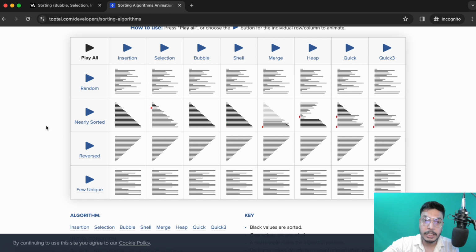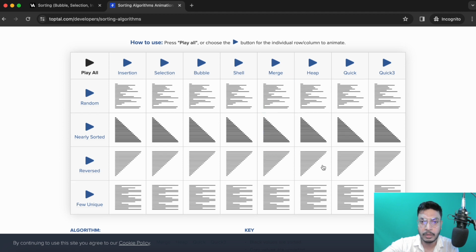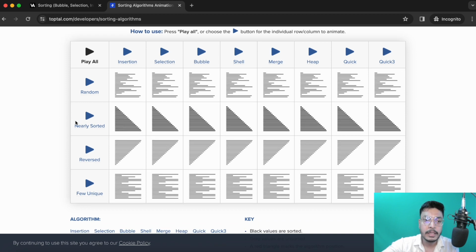So if you see, insertion sort and bubble sort finished quickly, but our selection sort is still running, right? Even though the data is almost sorted, it was the one which finished at the very end, right? And don't worry about these other ones because we are also going to learn some more advanced algorithms. But for now, since we have already learned about these algorithms, we just have to focus on these three. Okay, so this is the basic difference between the selection, bubble and insertion sort.